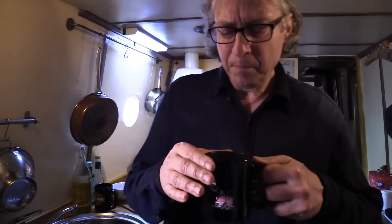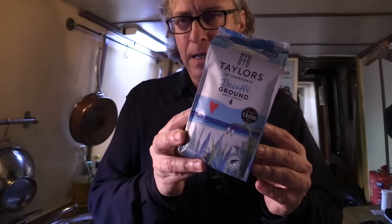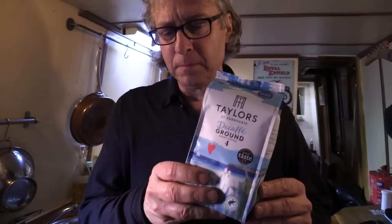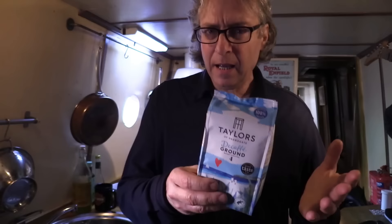As I said in the last video, I'm drinking decaf coffee now — water treatment decaf. I was asked what brand I'm having and it's Taylors of Harrogate decaf ground roast coffee. When I bought these two days ago, Tesco had them on offer for £3.50 each with the club card — usually £4.50 — so I bought three packs. Ordinary decaf is done with solvent and still has about two percent caffeine left, but swiss water treatment guarantees 99.999 percent caffeine free.